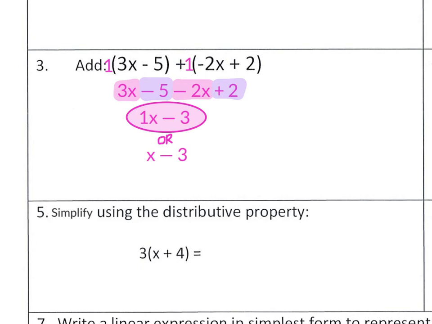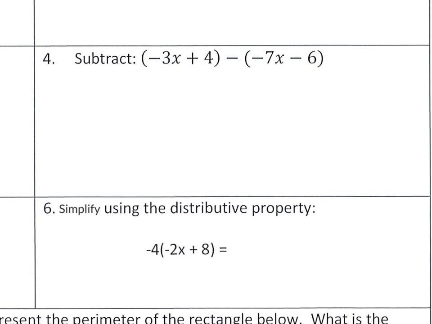Let's look at number 4. Now, for number 4, if I sneak in my 1s again, in the first one, it's just a +1 out front. That won't change anything. But in the second set of parentheses, if I put a 1 here, this means that it's a -1. -1 will change things. So now this is where we have to draw that area model.